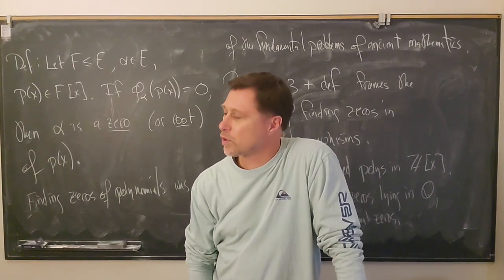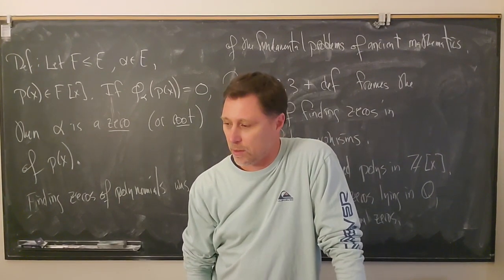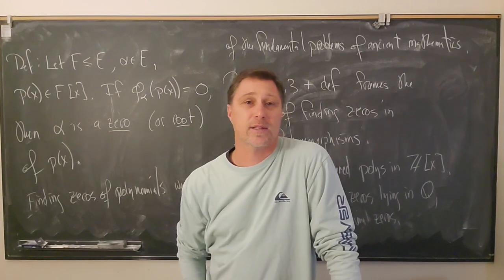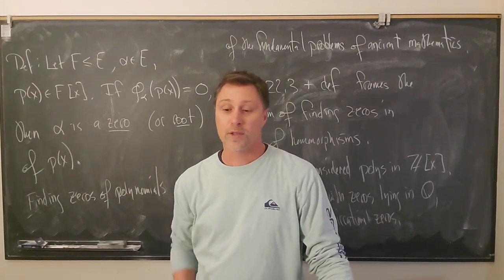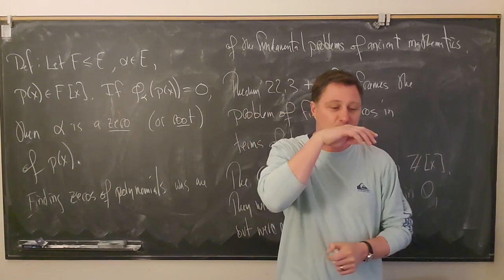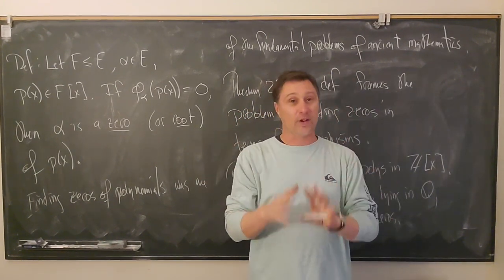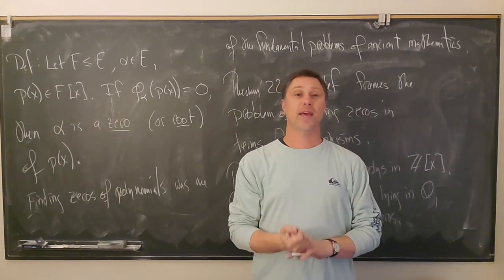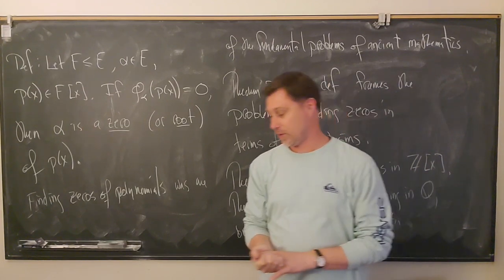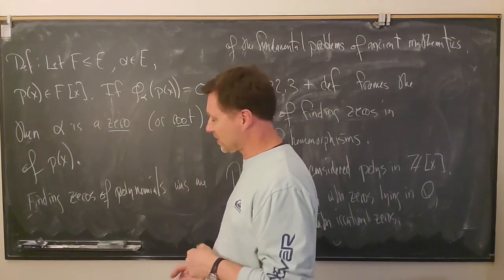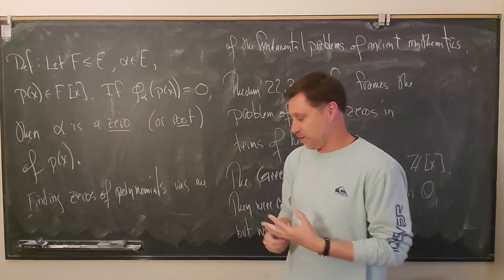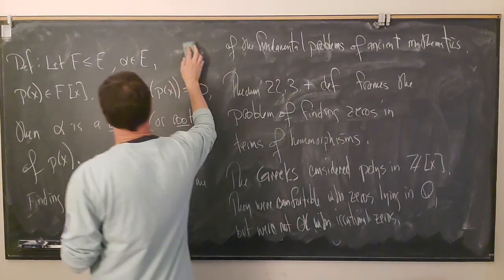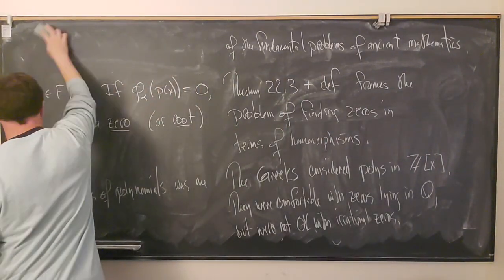When I first heard the story, I heard that they cut his tongue out. But then I heard the story again, and it turned out that they drowned him. Or maybe they did both, I don't know. Anyways, the Greeks, the Pythagoreans in particular, were not comfortable with the idea of irrational numbers, to the point that they either cut someone's tongue out or drowned them or both. So it was not safe to believe in irrational numbers back in those days.